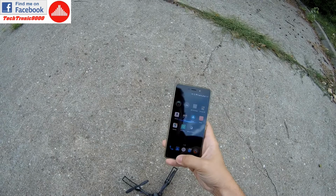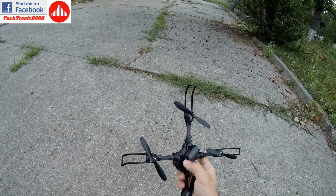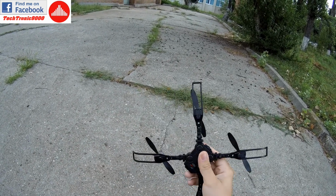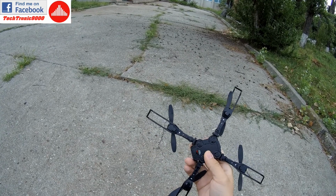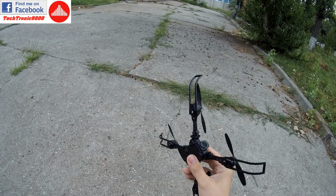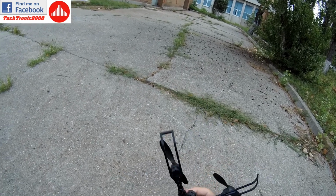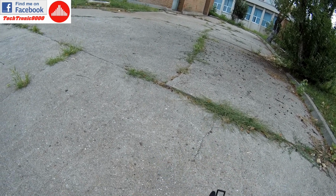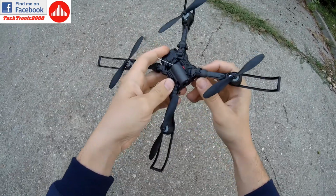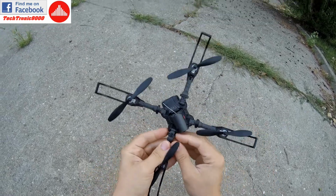I'm going to close the app, and with this convenient button I can switch it off just like that. If you store this for a longer period of time, it's a very good idea to disconnect the battery from it, because otherwise you can accidentally over discharge it and ruin the LiPo battery. So if you want to prolong its life and you are not going to use this quadcopter very soon, then just disconnect the battery for better safety. So there it goes.